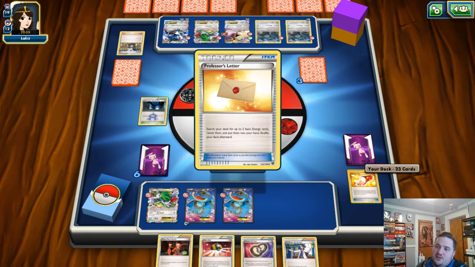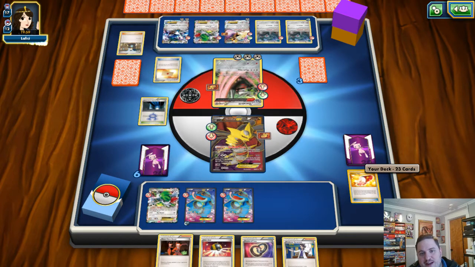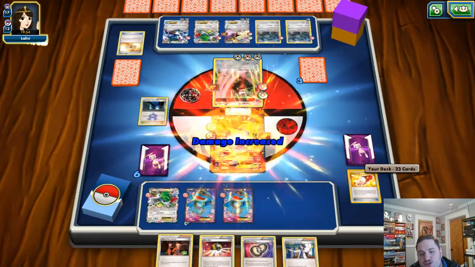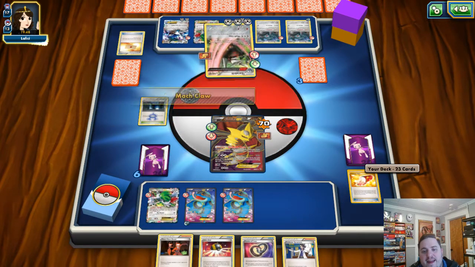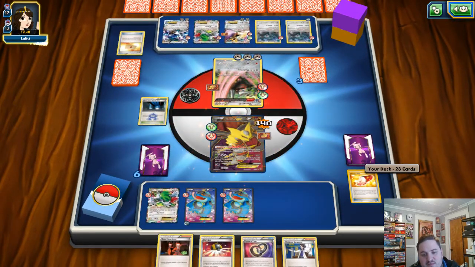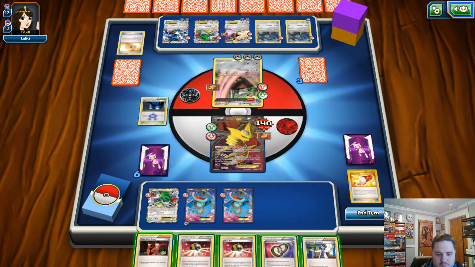So game 1 was a good game, right? This game we're just getting slaughtered. There's really nothing I could do. I mean, unless I get a judge to get all that energy out of his hand and play Team Flare Grunt, I can't even play both on the same turn. So I need to judge Crushing Hammer and I don't know. I really don't know.